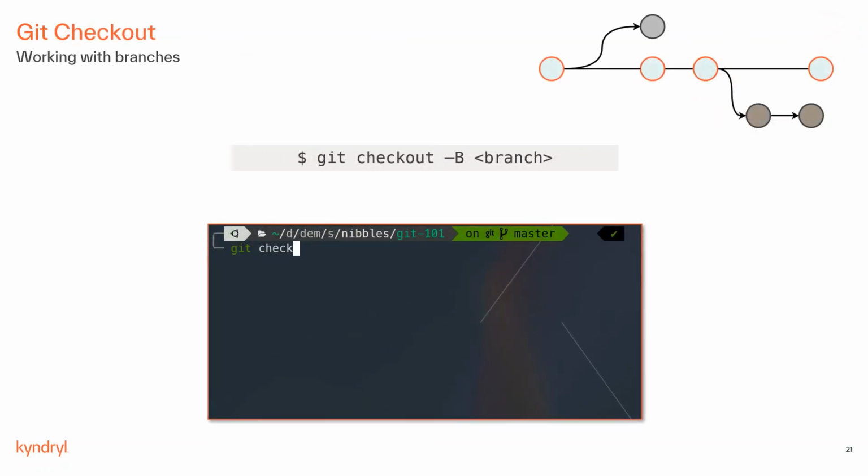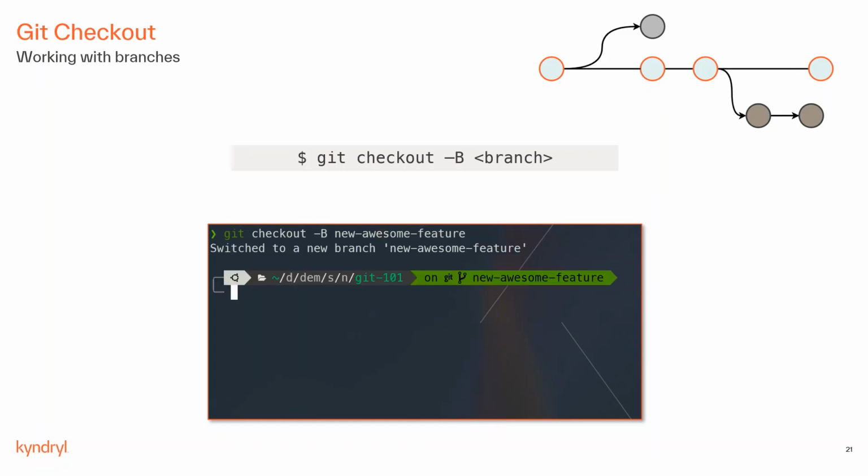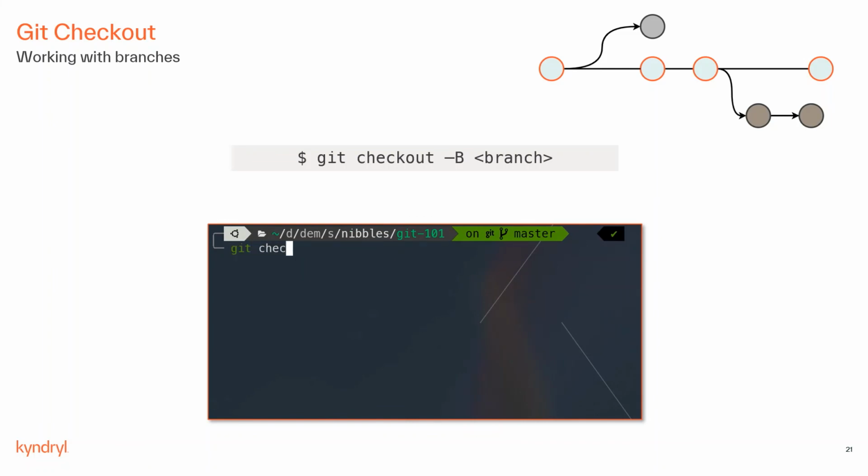Now, a different scenario would be if I'm working in the project and now I want to work in a new feature, right? But I don't want to mess up the current development process because this feature might be deleted later or not used at all, right? So we do that in Git by using branches.